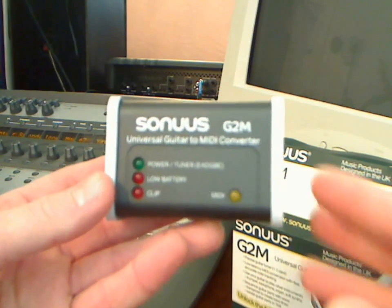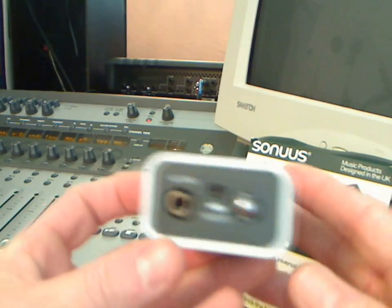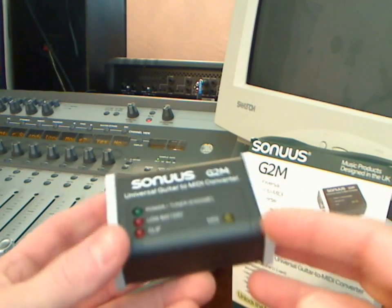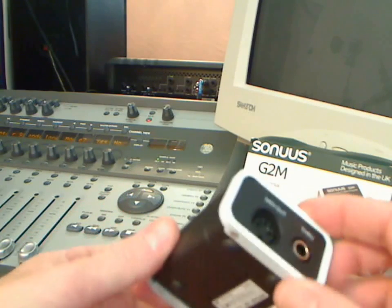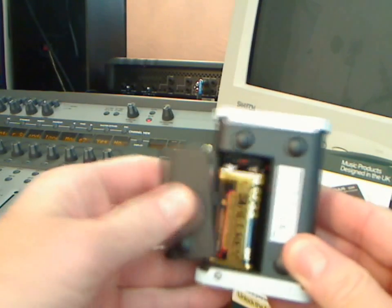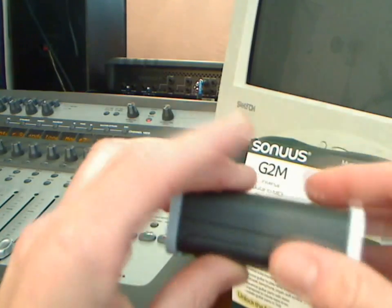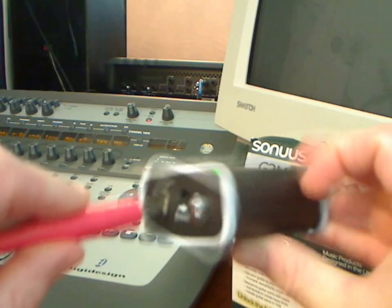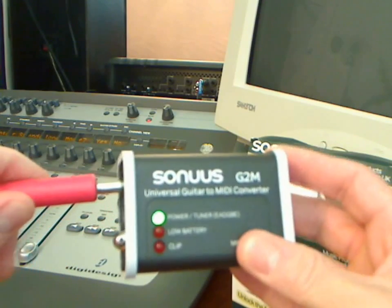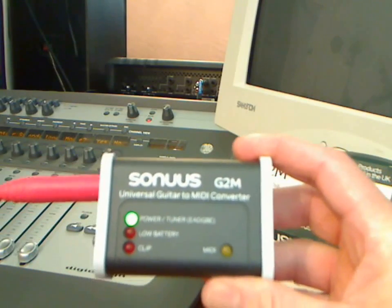Using your G2M couldn't be simpler. All you have to do is plug your instrument cable into the guitar jack, and on the other side you've got your MIDI out and an instrument through, in case you want to connect another device. The battery will get you about 70 hours, and as soon as you patch in your guitar cable you'll activate the tuner, and it's a great idea to make sure you're in tune. If you're not in tune, neither will be your MIDI.